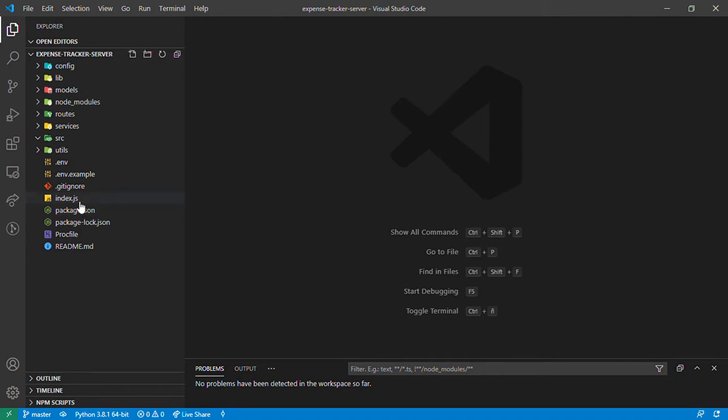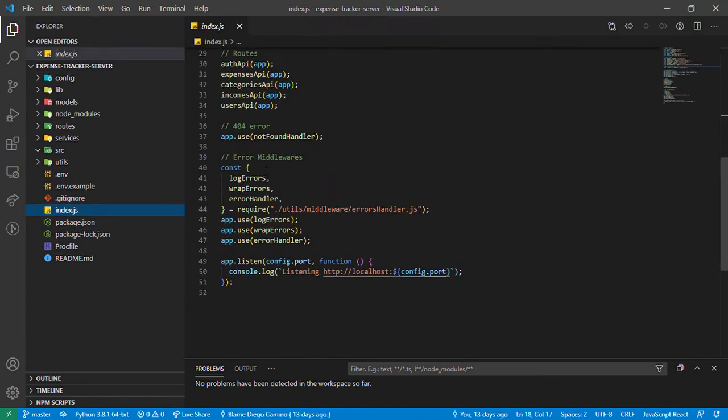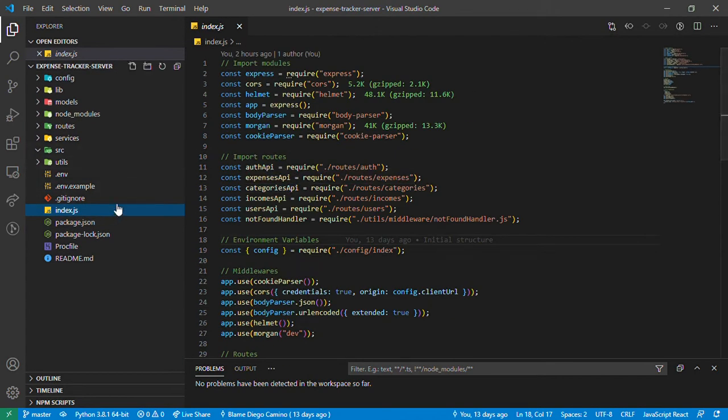I'm going to start with index.js, which is my server-side configuration. I'm importing many modules like Express.js for handling HTTP requests, CORS, and Helmet for security, and I'm creating my Express app.